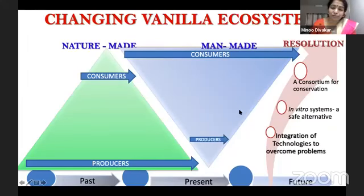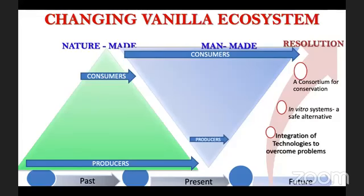Therefore, for the future, for a sustainable vanilla cultivation and production, we need to integrate these technologies to overcome the problems in vanilla, and also to adopt the in vitro gene bank system as a safe alternative to conserve the gene pool of vanilla. A global consortium is always welcome for the conservation of vanilla.